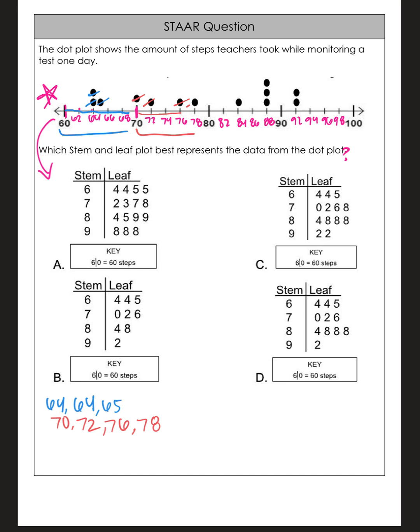Let's move on to our 80s. So I have from 80 to 88. There's nothing for 80, 82, but there is something on 84, so I'm going to write that one down. Cross it off now. And then nothing for 86, but on 88, I see 1, 2, and 3 dots, so I need to make sure to write 88 3 times. 1, 2, and 3. Okay, there's actually no more for the 80s.